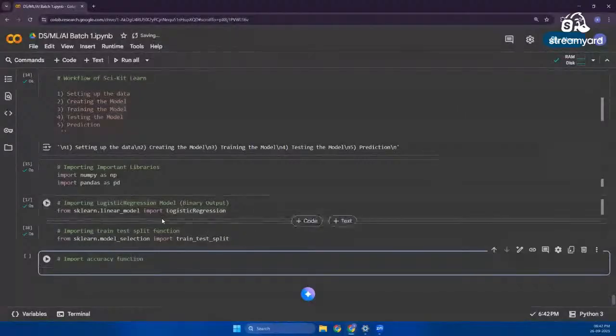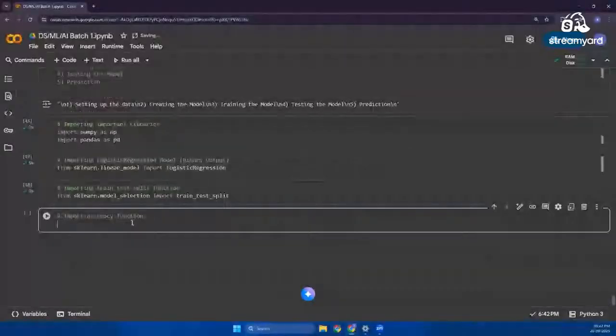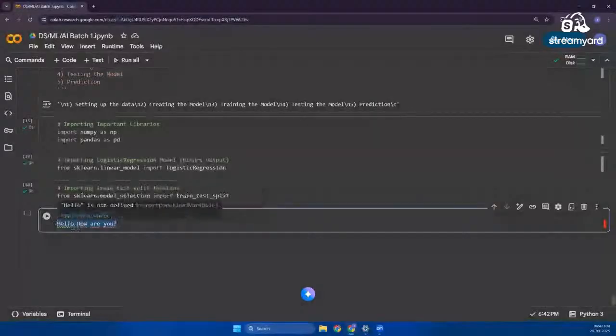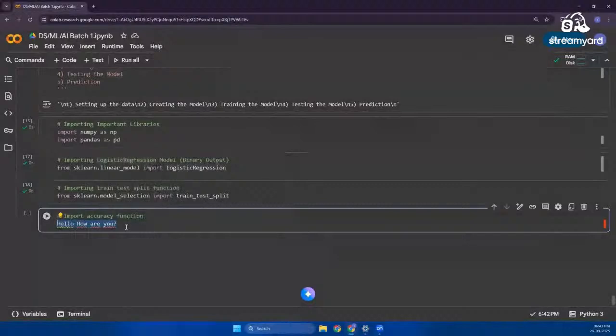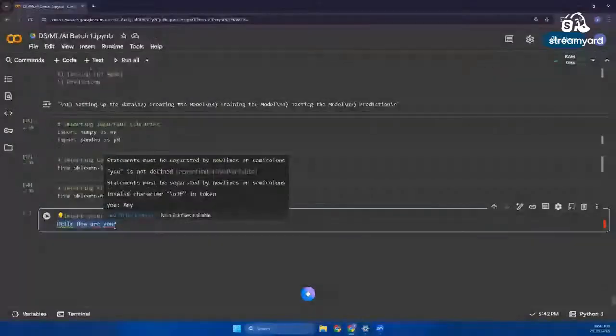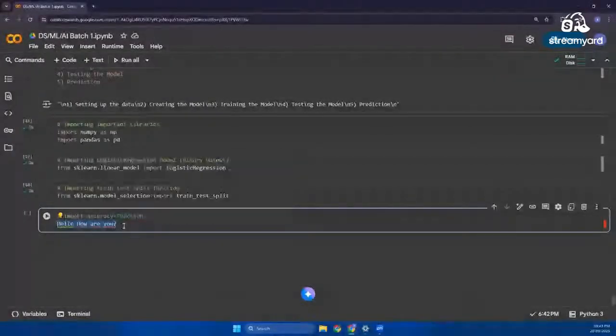See, accuracy function in the sense, let's say you have given some data. For example, you have given a message like hello, how are you? This is the message you have given to the system. The first thing you're going to tell is whether it is a ham email or a spam email just by looking at this mail. Can you categorize whether it is a spam email or a ham email? I want everyone to reply in the chat box. Hello, how are you? Is it a ham email or a spam email? Again, I'll repeat, ham means a valid or important email. Spam means it is an unwanted email. Okay, everyone is saying ham, correct?